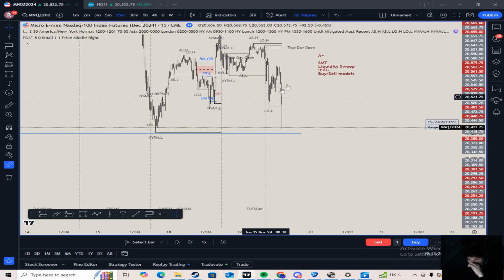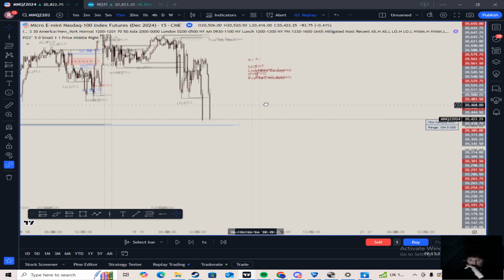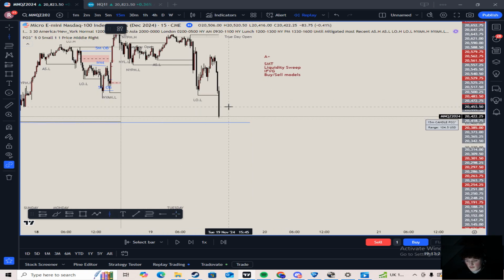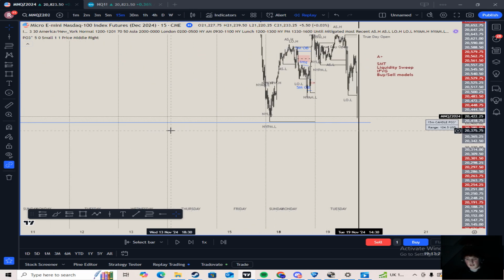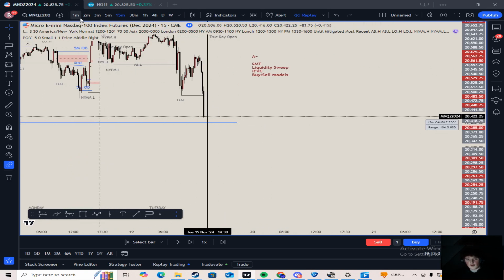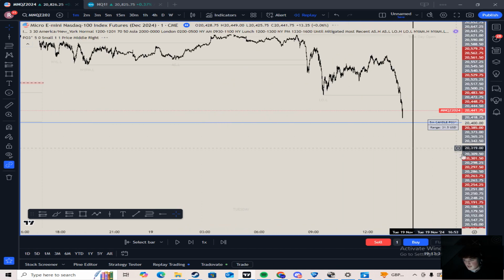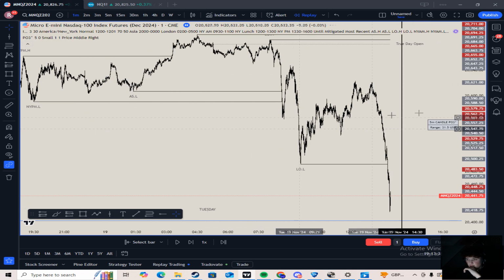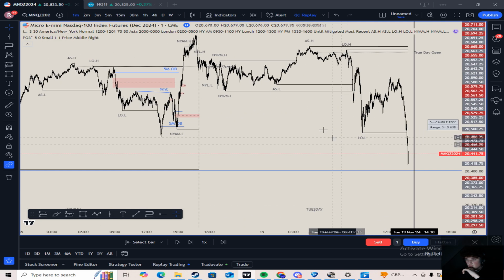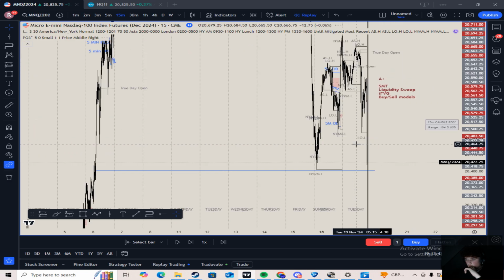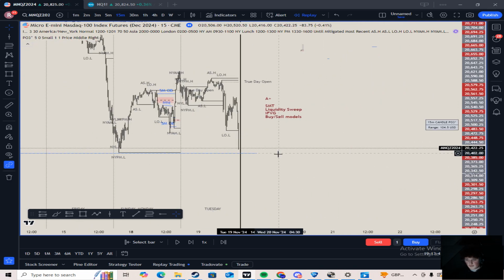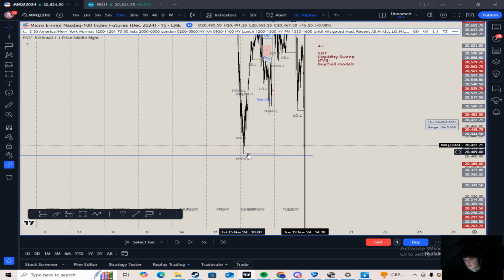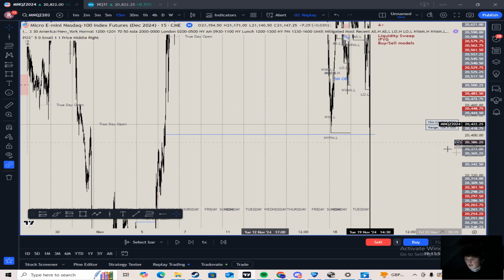So let's hop into this trade and I'll show you how I caught it. Market open is at 2:30 UK time, so 9:30 New York time. We don't want to be taking any trades right now because the market is on a bearish trend. The London session seems to have pushed the market quite far down, so what we want to catch is the reversal. You can see there's a lot of resting liquidity right here, so realistically we're waiting for a sweep and then to catch the reversal after that.